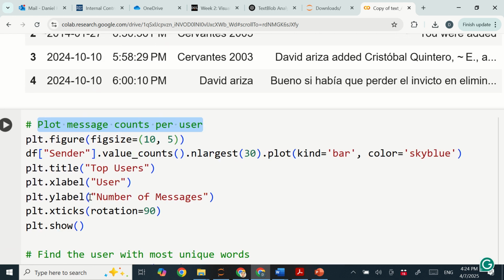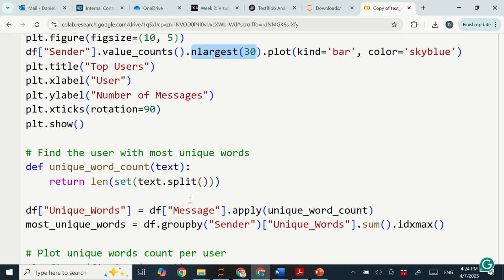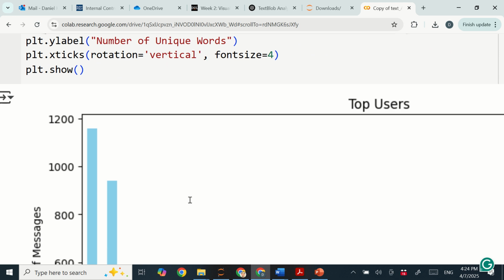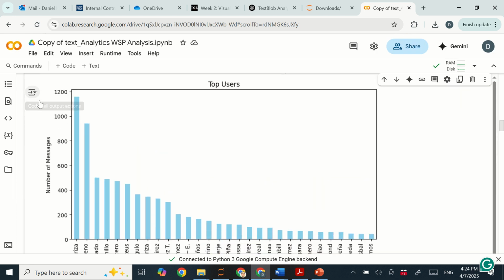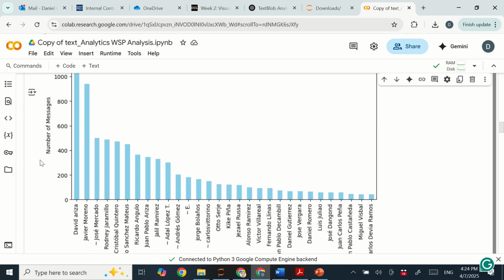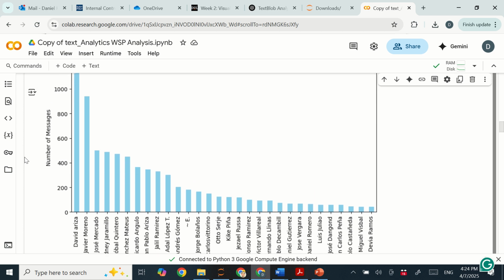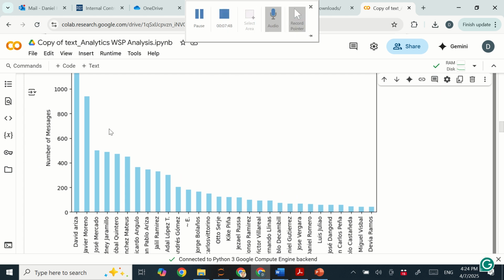In my case, there were like 80 people inside that group, so that's why I'm limiting it to only 30. But in your case, it depends. If it's a small group, you don't need this. So this is how it looks: top users and the number of messages that they are sending to the group.